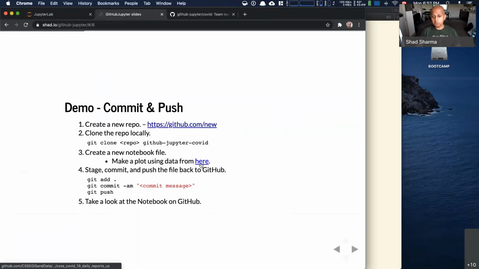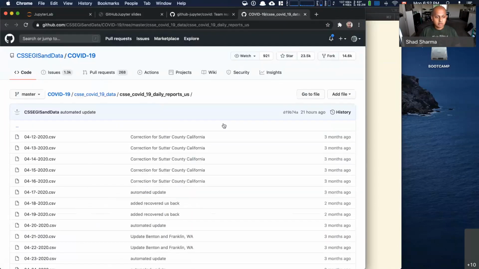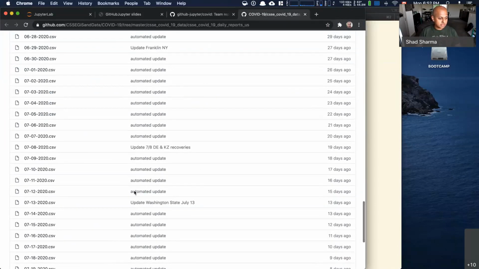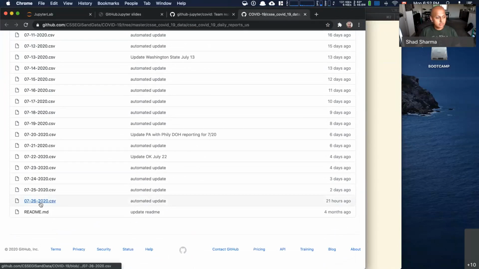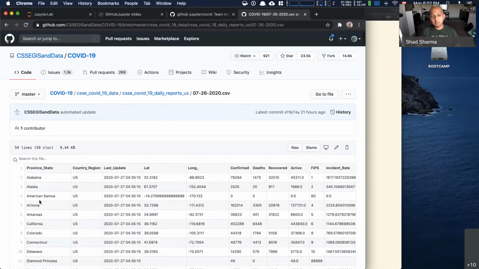Again, hold Command when you click the Here link, so it opens up in a new tab. And here are some CSV files. Let's choose the last one, 07/26/2020. This is the Johns Hopkins GitHub repository. They update this. I think basically all of the dashboards that you'll find on COVID in news articles and stuff, this is basically the source, I think.